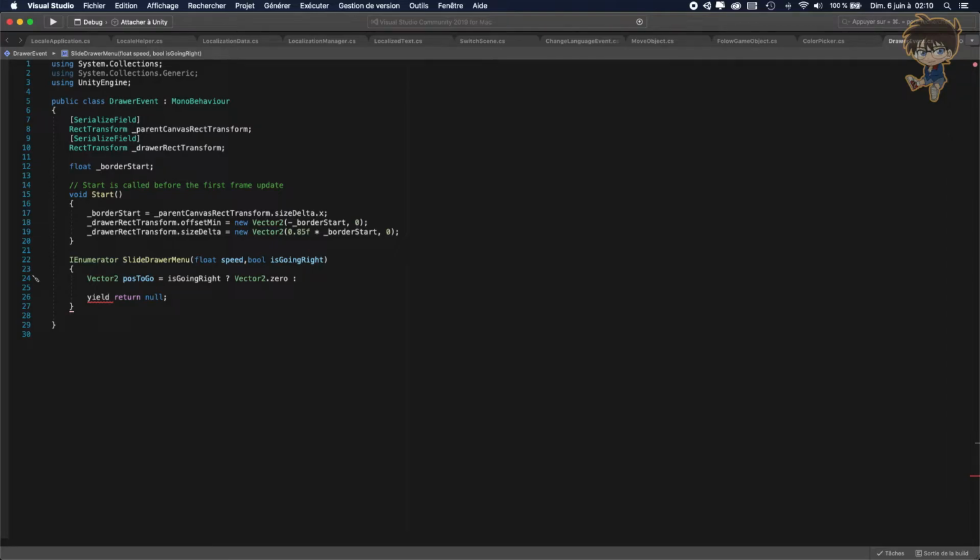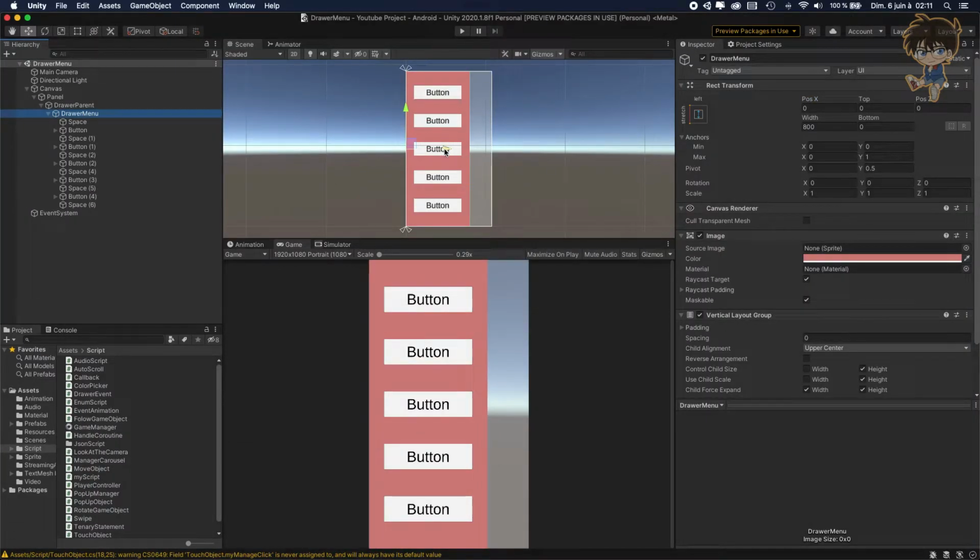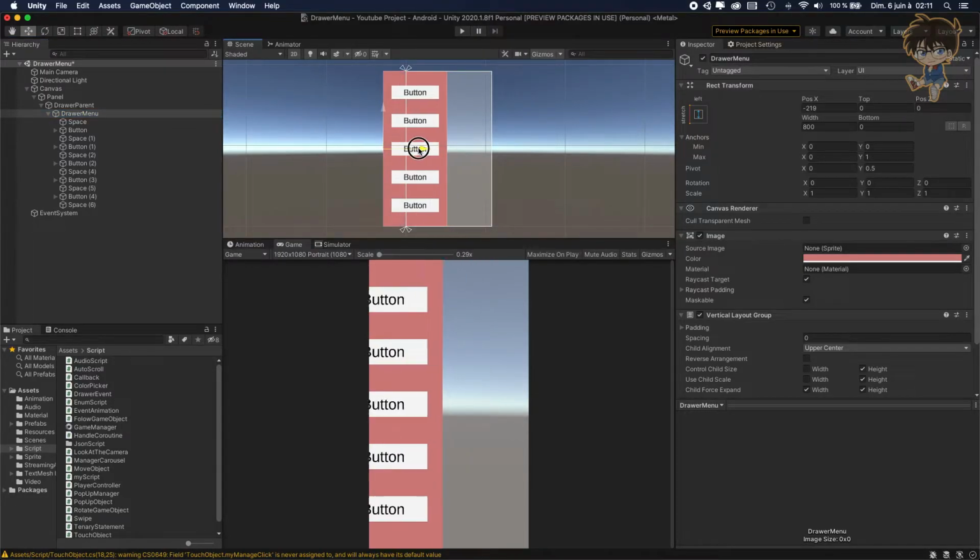Else, what we want to do is new Vector2 of minus border start and in y 0. So basically, what this line says, if I head back to Unity, the basic position of our drawer menu should be like this.